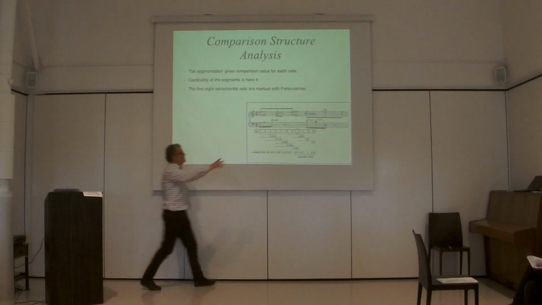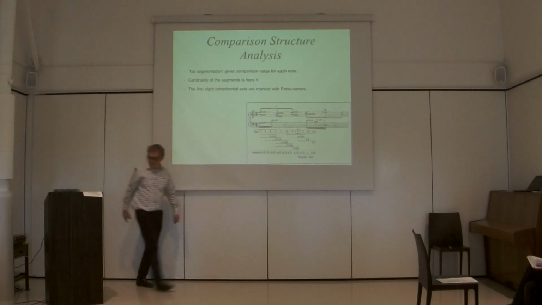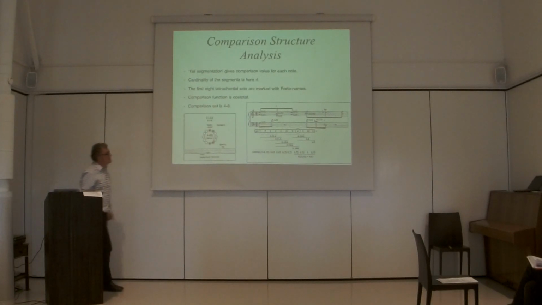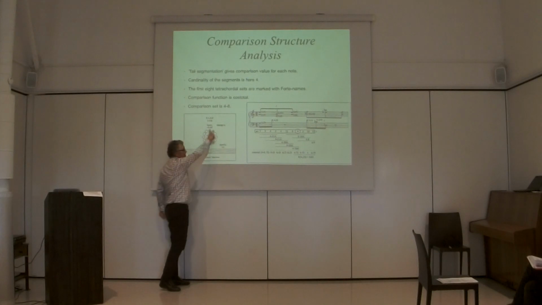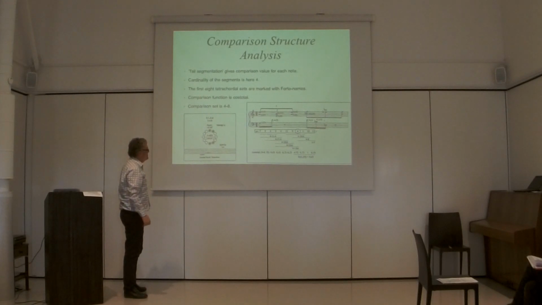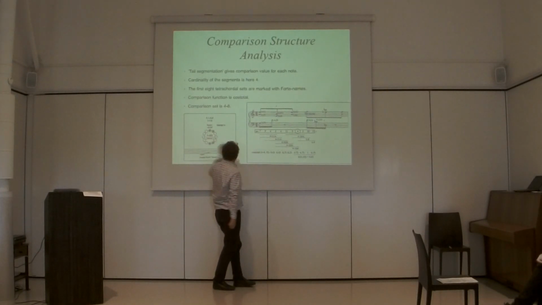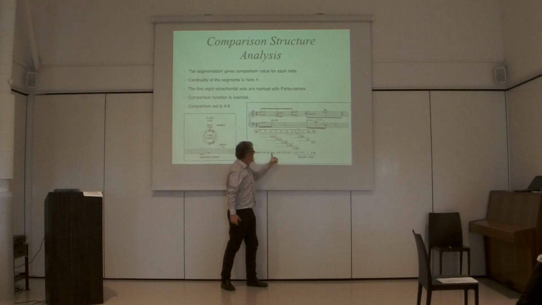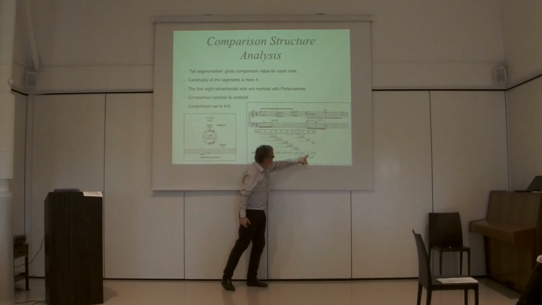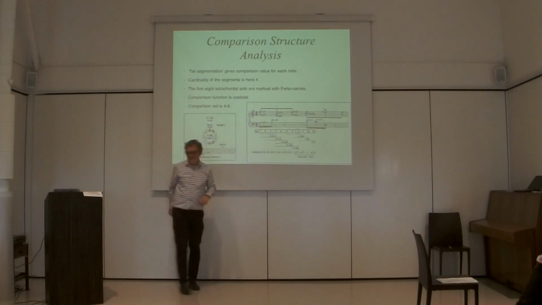And here I have analyzed just the first eight segments, and then I have some kind of comparison structure and function, and this is the comparison structure. You can put those pitch classes into a pitch class block. This is C, this is C sharp and D, E flat and E and F, F sharp and so on. I don't remember why I chose this, but this is just an example of tail segmentation. Then I compared this structure with each of these and got some values. There is one value of one, so it's totally similar. There is that set somewhere. Okay.